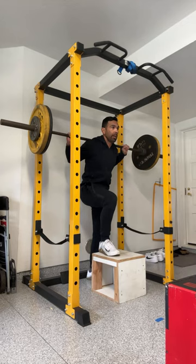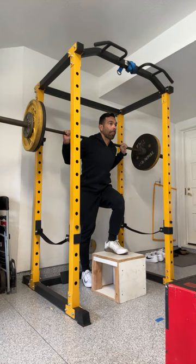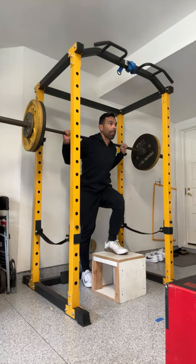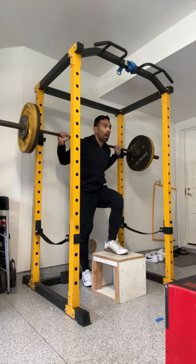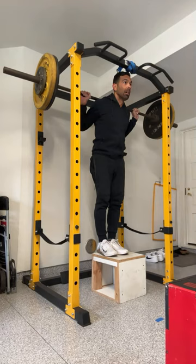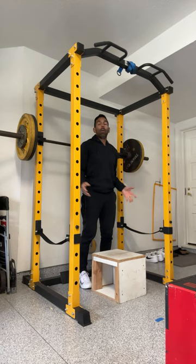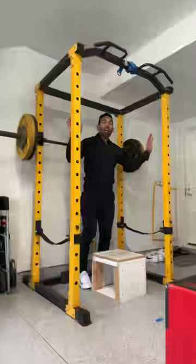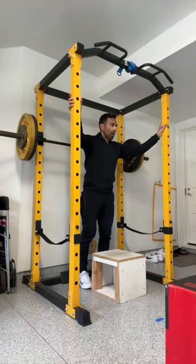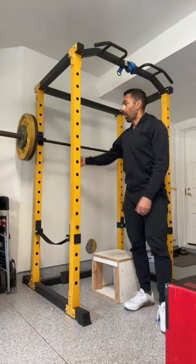Not easy for you older guys. If you guys can get up to your body weight doing this, you're going to have a lot of power coming out of the gate and great acceleration for the first jump. I didn't realize I was going to do a maximum effort workout today. My cage isn't big enough for the J-cups — I wouldn't suggest taking the barbell off from behind; you want to have it in front.